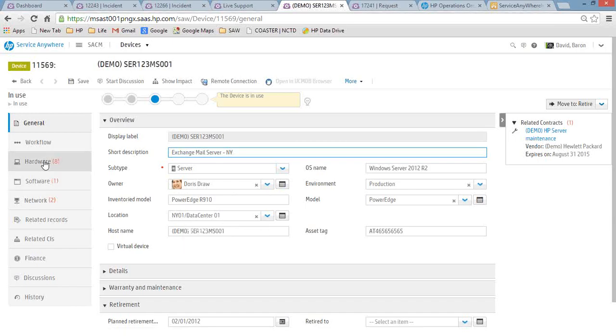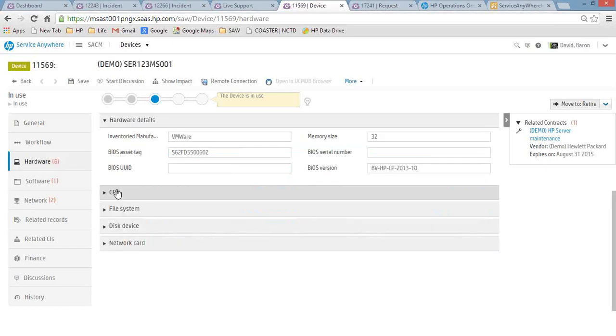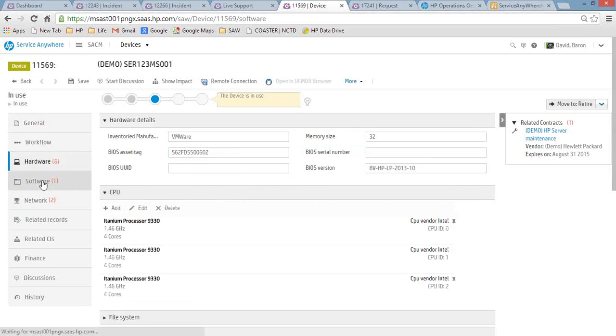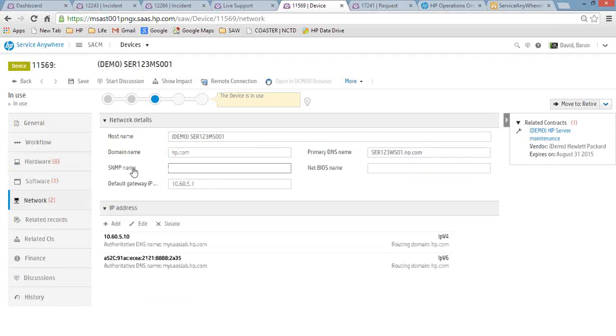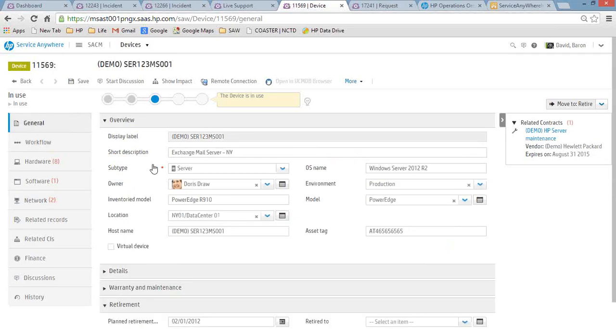And then we see all of the details, such as the hardware components, the software that is installed, the network, all of that based on discovery and updates from our UCMDB tight integration with the Service Anywhere. There's also further information that's brought in more through dynamic search and proactive association of other things that are related. Here we see related contracts that were found that are actually providing maintenance for this particular CI, and that's easily available, and you can drill down to look at the details of the contract.